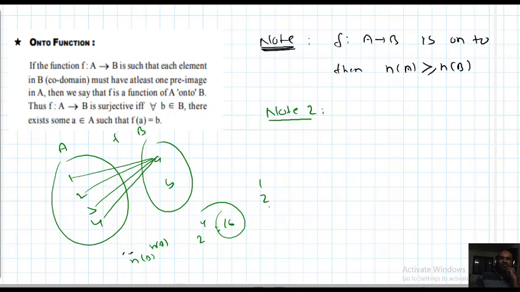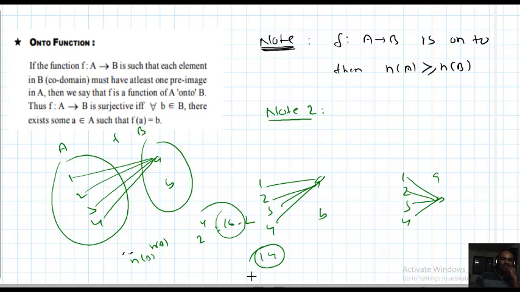All of 1, 2, 3, 4 paired with A, that function is not onto, that is constant. One more, all of 1, 2, 3, 4 are paired with B. This is another constant. It is not onto. Except these, all are onto only. What is the meaning of that? From A having 4 elements, B having 2 elements, how many onto functions exist? I can say 16 minus 2. 14 onto functions exist from A to B.